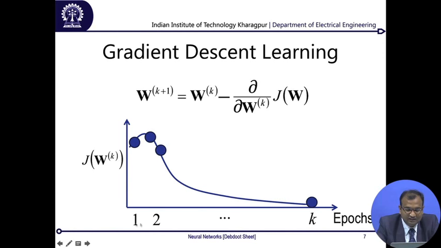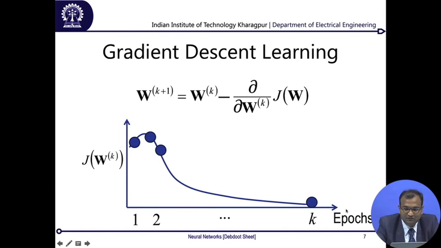Now this scale of change of k's is called epochs, and this comes from the fact that within each epoch, or within a small age of time, I am going to have all the possible changes taken care of. So I use all the samples which are present in order to compute my errors and update my network, and then I keep on repeating across epochs.